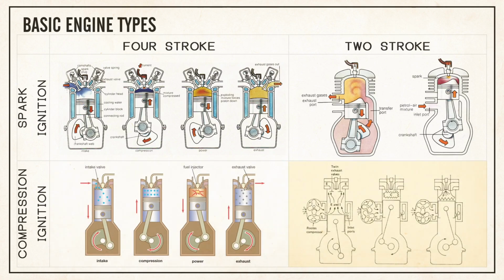Finally, we come to the 2-stroke compression-ignited engine in the bottom left corner. This unique type combines the work potential of the 4-stroke compression ignition with the simplicity of the 2-stroke spark ignition engines. The largest internal combustion engines that have ever been built are 2-stroke compression ignition engines, and they're used in critical applications like ocean-going freighters and stationary power generation.